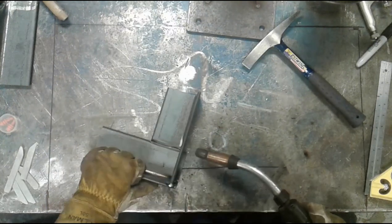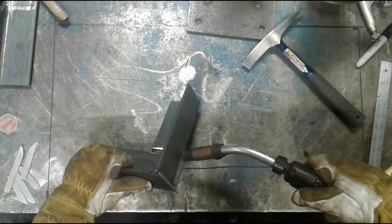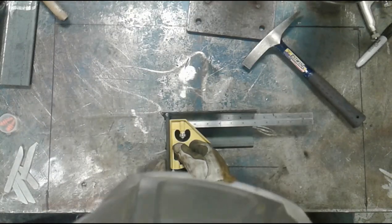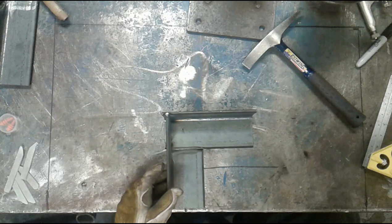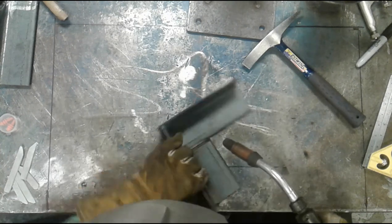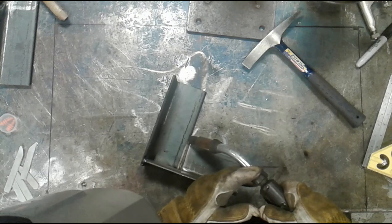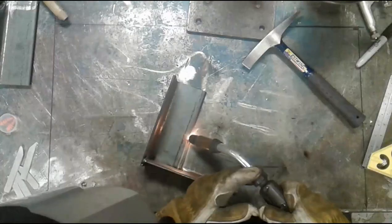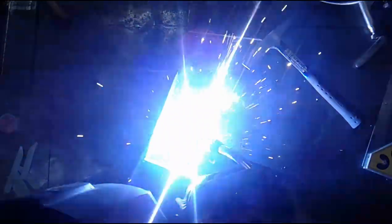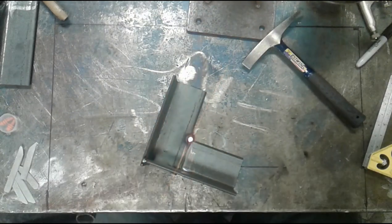And then I'm going to tack the outside edge. But I'm going to check it once again just to make sure she's fit. And I'd rather have it slightly open than closed because it's going to shrink when I weld it. So again, I'm going to put a tack on here without welding it to the table, preferably. And there we have it.